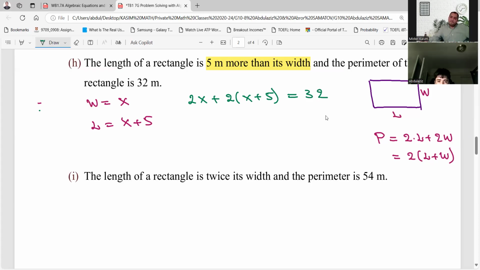Did you get it? No. Why? So width, is it x? Yes. Length, is it x plus 5? Oh, yeah. And what is the perimeter? Perimeter means the length of the boundary. So if it is L, also top, it is L. Right hand side is W. Also this one is W, right? So 2 times W plus 2 times L. Okay? Okay, the last question.